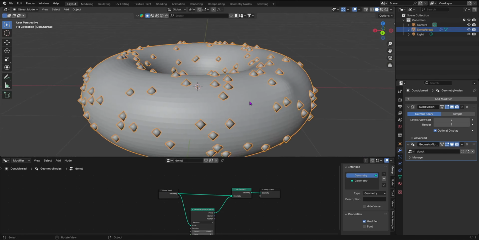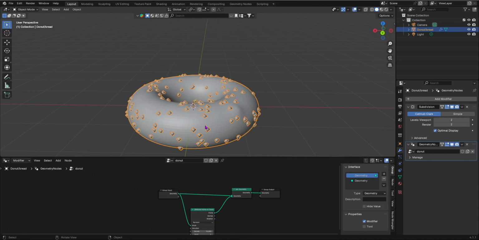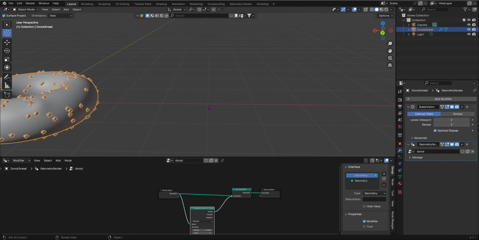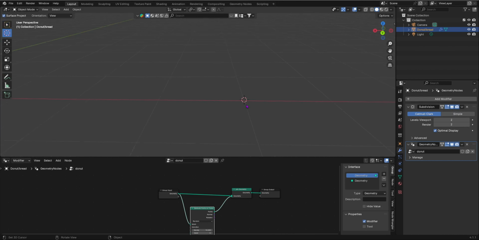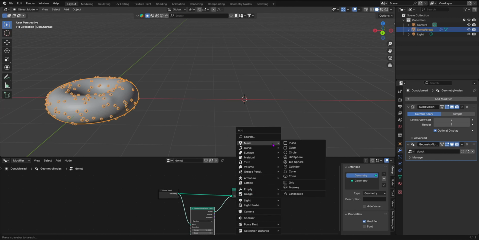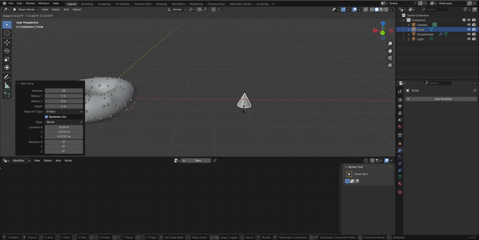Now as you can see, these are not looking good, the points are not looking good. So we need to add a cube-like shape. To make your own shape, to add your own custom shape, we're going to go here, get the cursor and move it right there, because this is where our object will come. So if you do Shift A, if you want to add, let's say, a cone, I'm not going to do this, but I'm just going to give you an example.